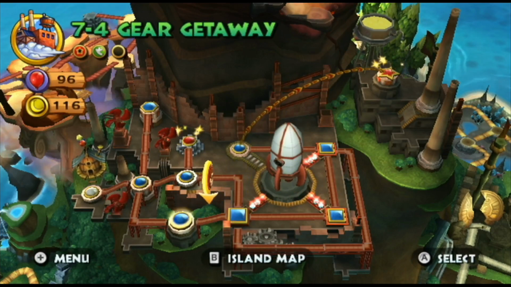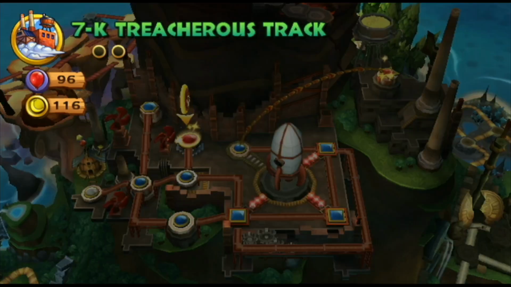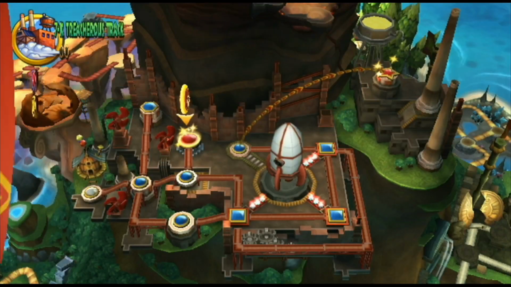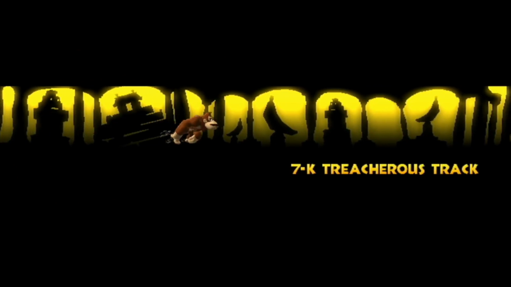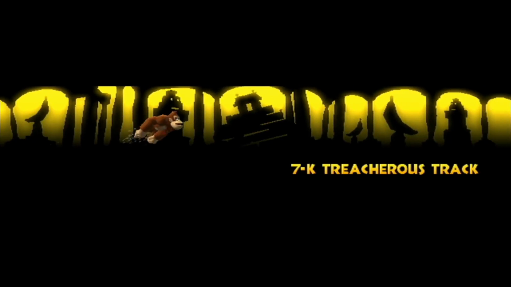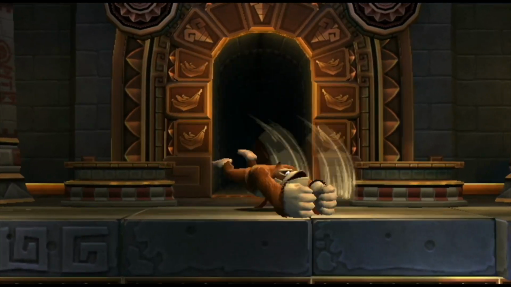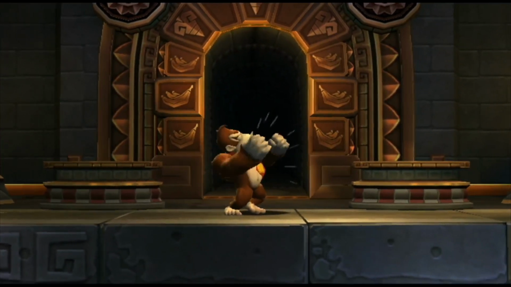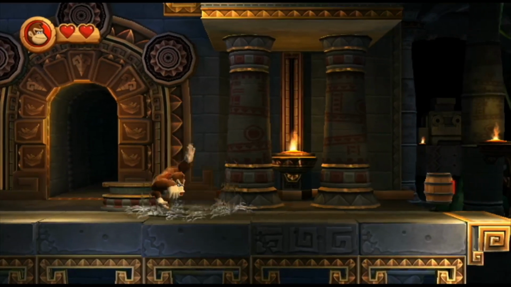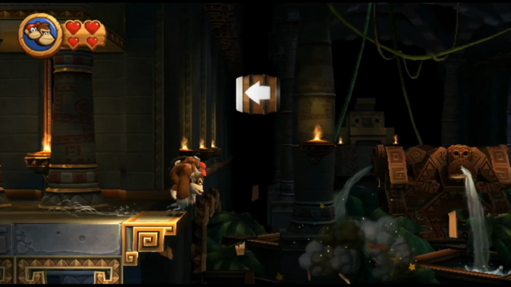But first I'm going to go do the Kong Temple. Treacherous Track. Oh, it's this one. Right. This one is a bit of a familiar kind of Donkey Kong stage, in a way. It's got its own unique twist on it, though. And it's got a lot of trap coin collection points. So if you see a thing that you want to smash open for a puzzle piece, it's probably just a coin, don't worry about it.